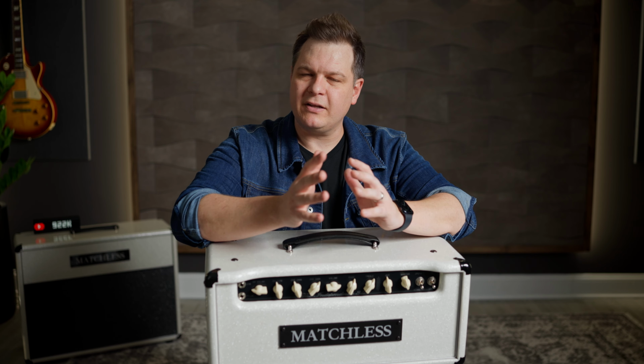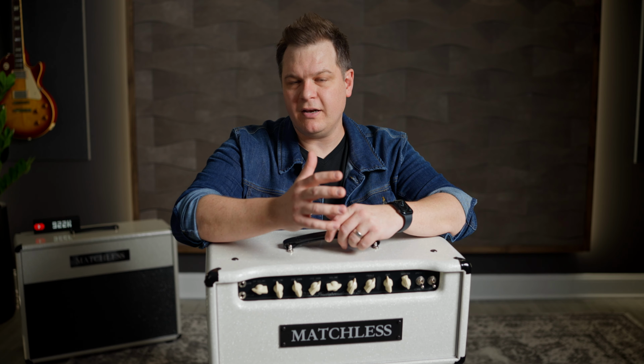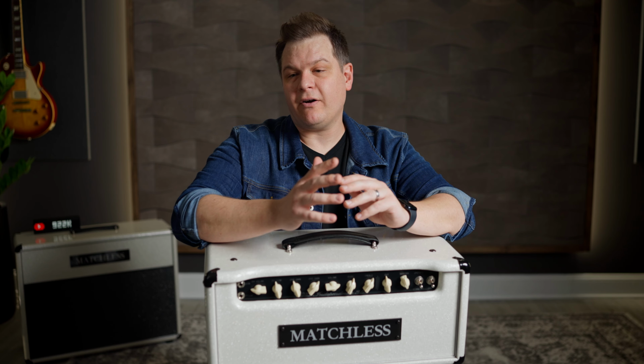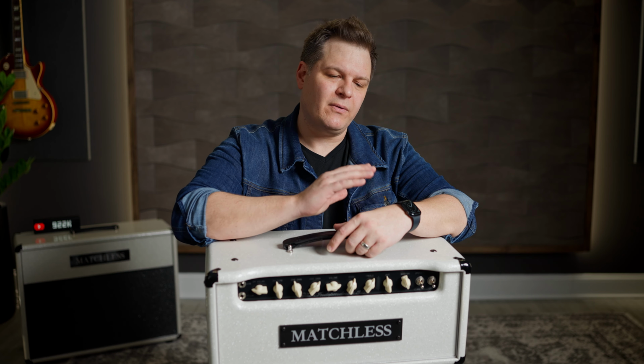So he said back in the mid to late 90s, they used the V30s because Celestion, they were UK made, and they loved the way they sound, and then Celestion changed them, and they didn't like them as much anymore. That's when they went to the G12H30s, and I have one of those in a 112 Matchless cab. So in the early 2000s, they went to the G12H30, and then they did the mismatched G12H, G12M with the DC30.